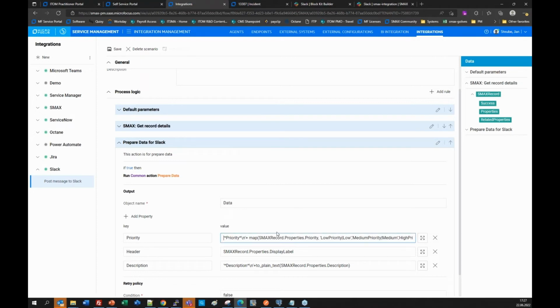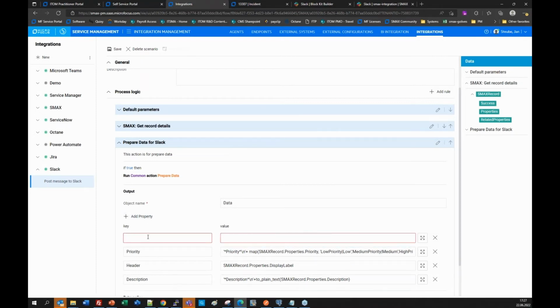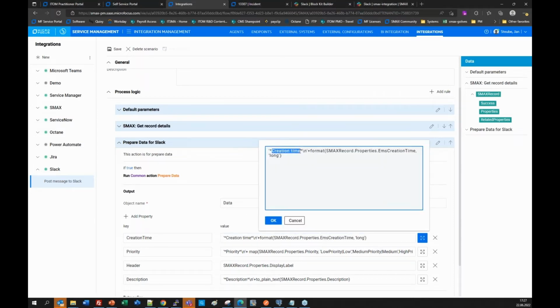So that's this. Now let's configure the next one, creation time. We want to send the creation time into Slack. So, similar principle. That's the text in Slack in bold. And here I use a format function, and format can convert the SMAX internal millisecond timestamp into a user-friendly human readable timestamp.